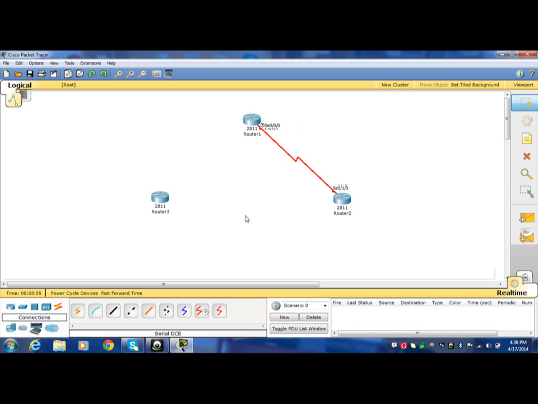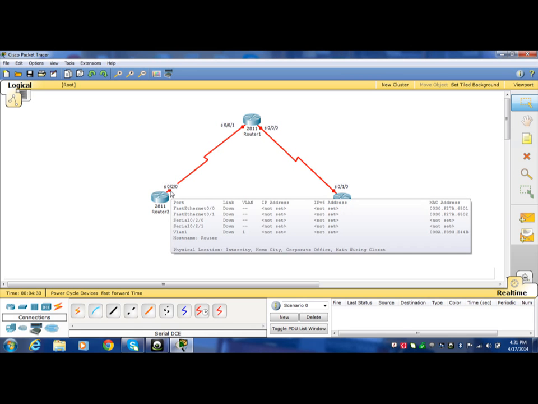This is good. And I can take another connection from this router serial 0/0/1 up to router 3 serial 0/2/0, and identify it. This one serial 0/0/1 and this one serial 0/2/0. Second, verify. Okay, good.